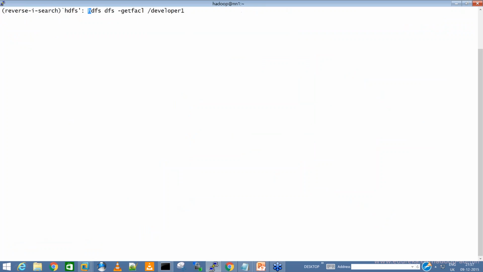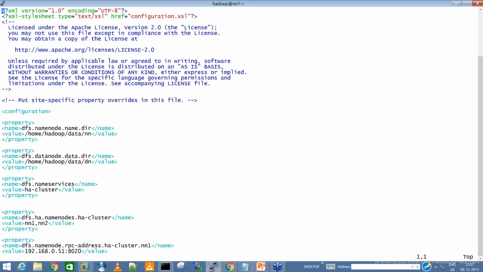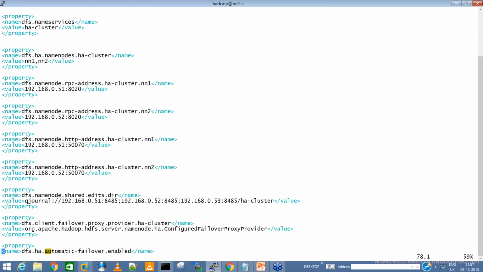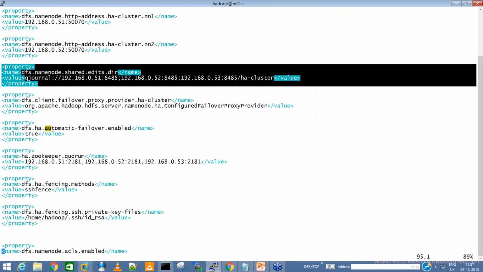So if you see, you can see here I've done some configurations. We explain all these things in the courses, that's a separate thing altogether. But yes, you can see a shared edit directory being configured here like this.